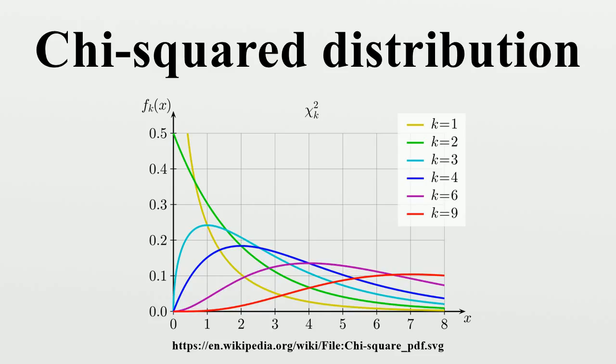The chi-squared distribution is also naturally related to other distributions arising from the Gaussian. In particular, Y is F distributed, Y tilde F, if x1 tilde chi-squared and x2 tilde chi-squared are statistically independent. If X is chi-squared distributed, then the square root of X is chi distributed. If x1 tilde chi2 k1 and x2 tilde chi2 k2 are statistically independent, then x1 plus x2 tilde chi2 k1 plus k2. If x1 and x2 are not independent, then x1 plus x2 is not chi-squared distributed.